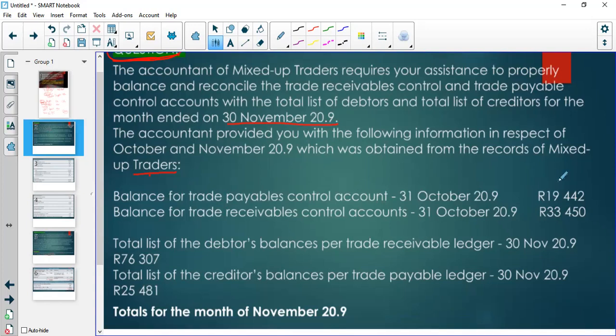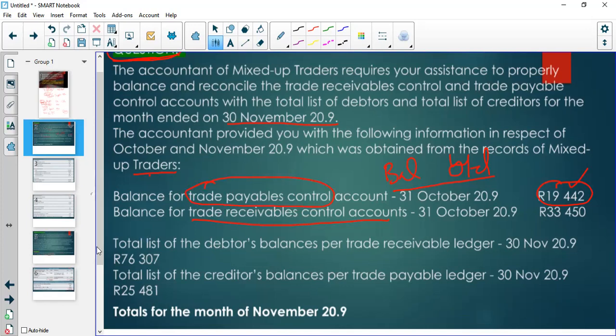So this is the opening balance. And as you know, trade payables control is a liability. Liabilities have a credit balance. So if they say to you, construct the trade payables control, as a student, you could probably make mistakes, but here is something that will help you get free marks. Your balance brought down is as easy as given. And we're going to omit trade receivables control because we want the trade payables control account.